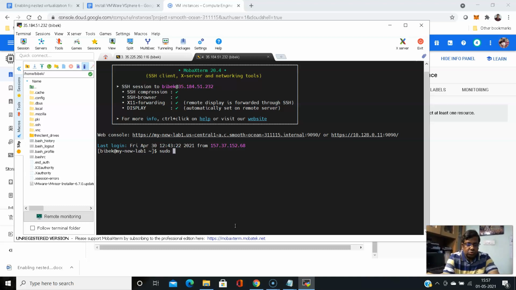Let's switch over to root. Let's see whether virtualization is still enabled and the virtual machine manager is accessible. The libvirt daemon is the main hypervisor daemon that I need to check. So systemctl status libvirt.